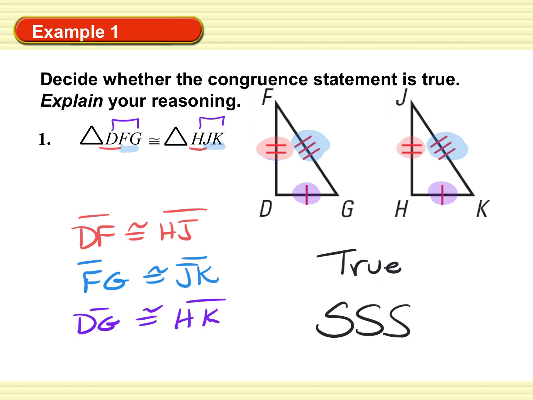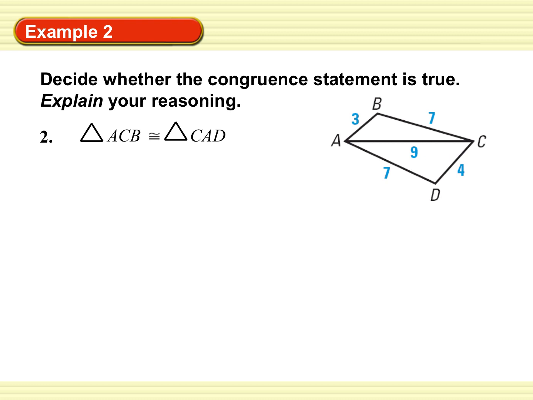So you might be given congruency marks and look for the matches that way, or you could have numbers along the sides, and that's what we're going to see in the next example. For the next one, again, the order of the congruency statement is going to tell us what to look for. So the first two letters, AC and CA, well, technically this is the same side, and if I were writing this in a proof, it would be the reflexive property. So I can state that AC is congruent to CA. It's the same segment, and they both equal 9.